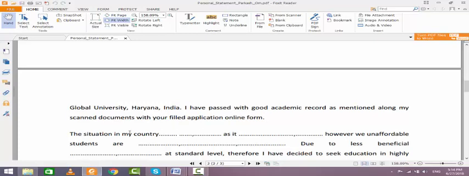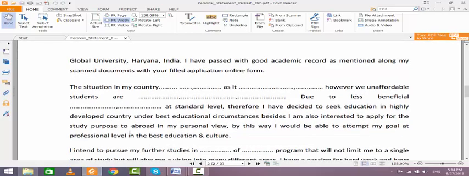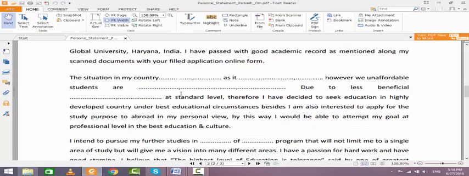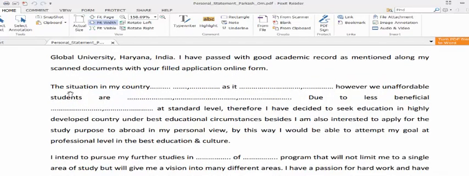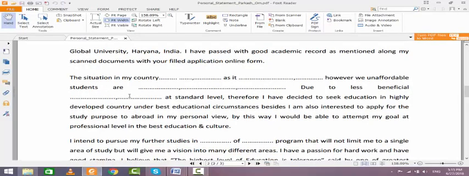Now, in the second stage, you can write about your experience in your country this way. The situation in my country, whatever it is, you can mention it here. Whether you are an affordable or unaffordable student, less beneficial, whatever you have experienced in your country.